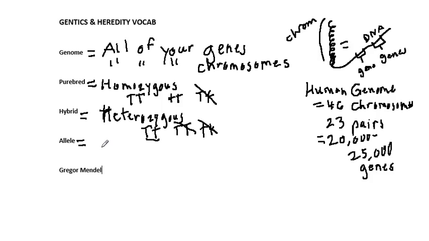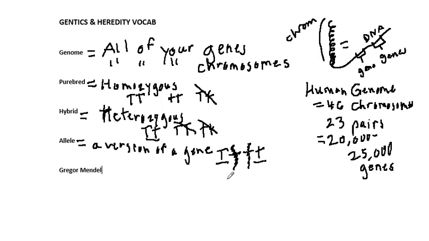Allele, we've actually been looking at these the whole time. An allele is a version of a gene. So let's say this is one chromosome, and we have capital T on this one. Chromosome, we have a lowercase t on this one. Tall versus short. We have one version over here, one version over here, two alleles. In fact, we haven't seen anything with more than two alleles. If you have, for example, hair color, the gene for hair color, let's say it was blonde or brunette, you'd have two alleles, two different versions.